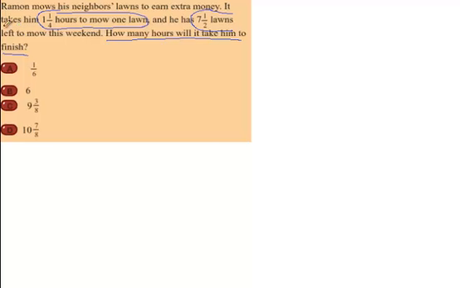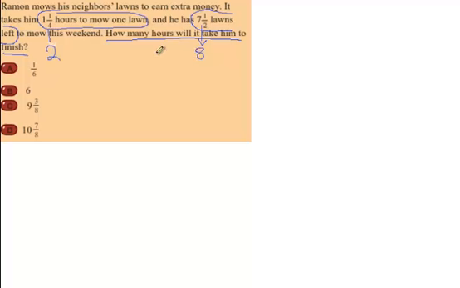But here's the thing. When I see fractions in a word problem, the first thing I want to do is simple substitution. I'm going to pick numbers that are easier than 1 1/4 and 7½ and put them into the problem and reread it. So instead of 1 1/4, why don't I just pick 2, and instead of 7½, why don't I just pick 8? Just picking easy numbers, that's all.